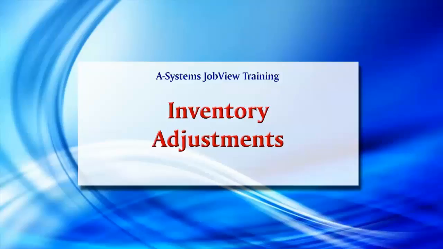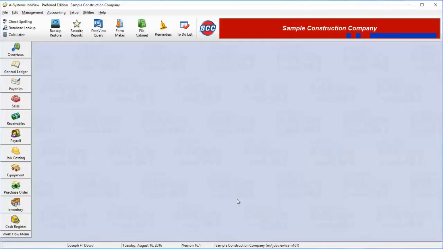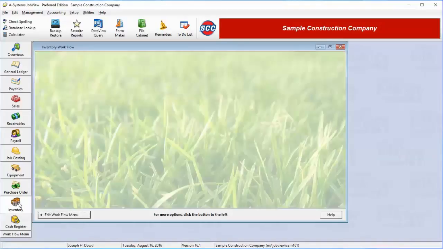There may be times, however, when you are required to manually adjust the number of units stored in the inventory system. A few examples of this are when you first start using the inventory system and need to bring the levels up to current, or when you complete a physical count of your inventory and find discrepancies between the count and the computer data, or when you have excess quantities at the job site and wish to return them to inventory. For these types of circumstances, the system provides an adjustment program.